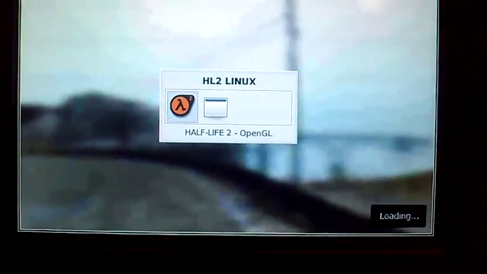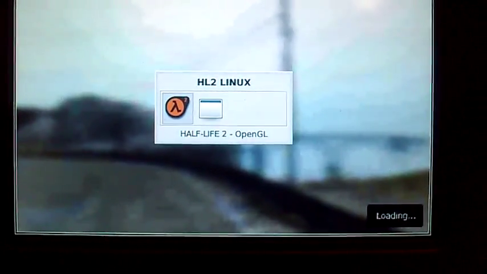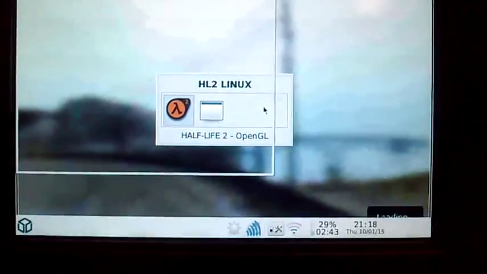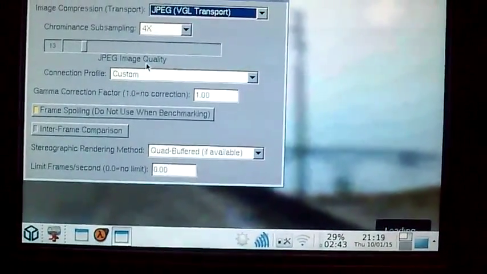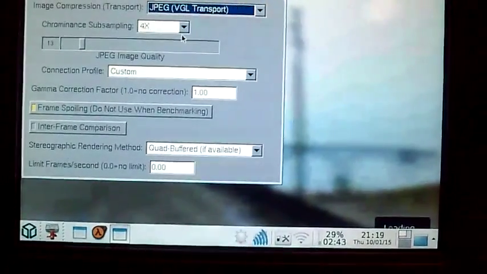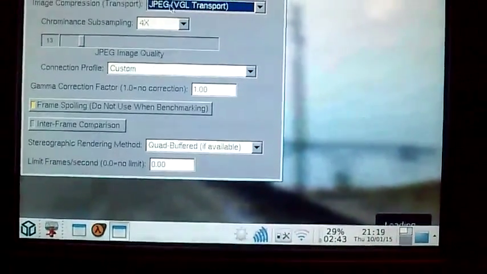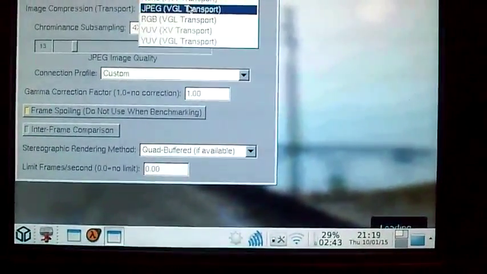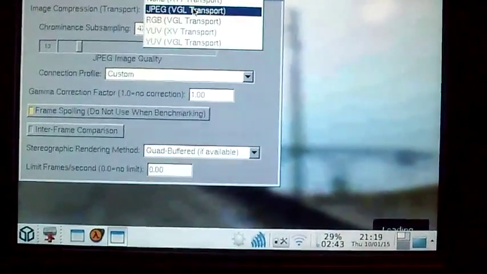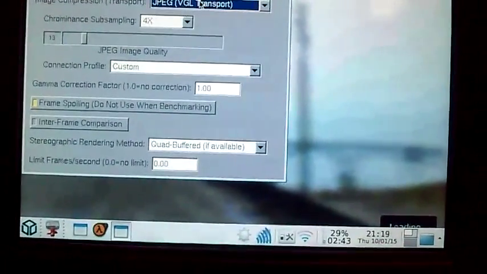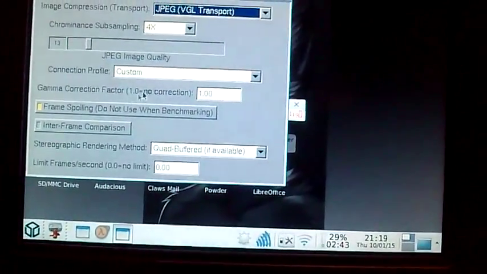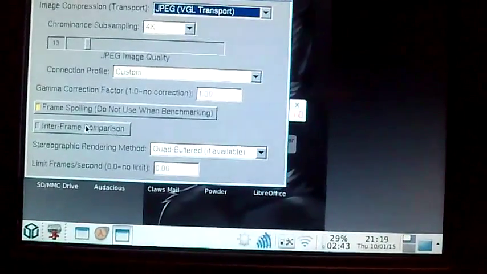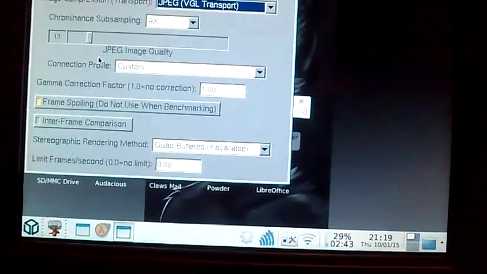Just wait a bit. Here you can see it. You can adjust the image quality and the transport method. None is without compression, and JPEG is with compression. And RGB, I wouldn't use that, it's very slow. You can adjust this and the max frame rate.